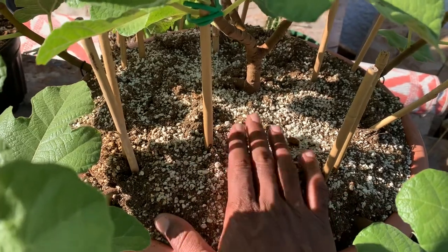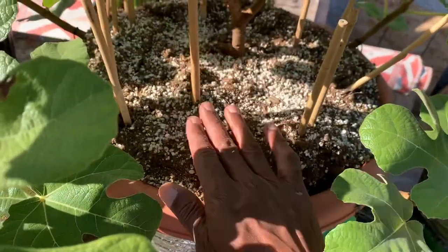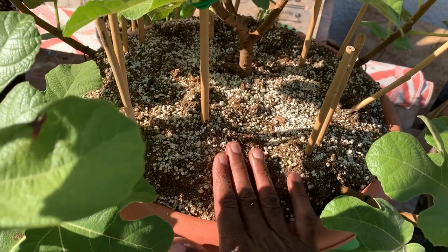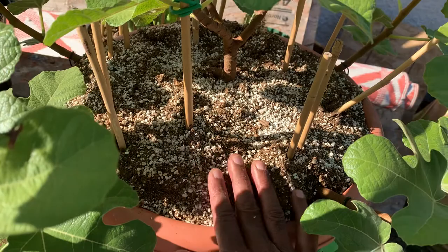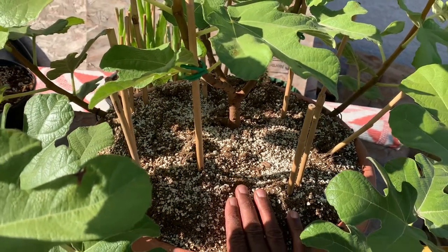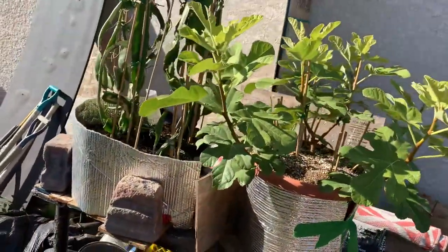I'm hoping there are going to be roots coming out from the branches. I'll probably be exposing this in a month and trying to transplant it up a bit more. Hopefully I'll be monitoring it through the winter at a friend's place and help them out, because by next summer this should be really, really nice.